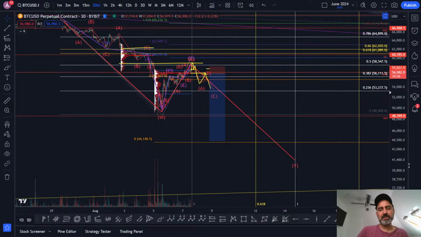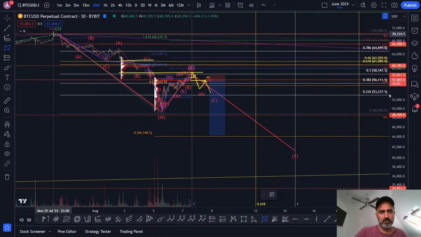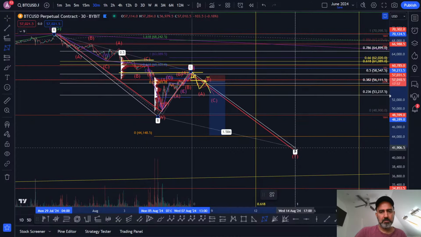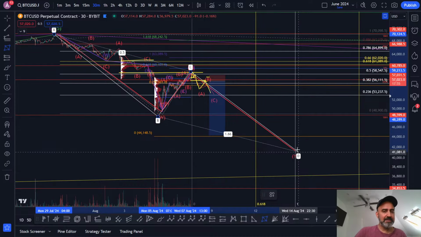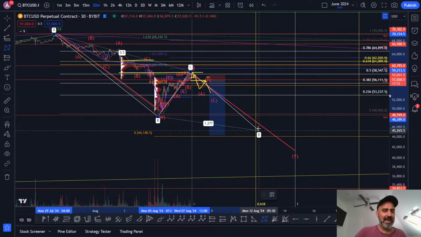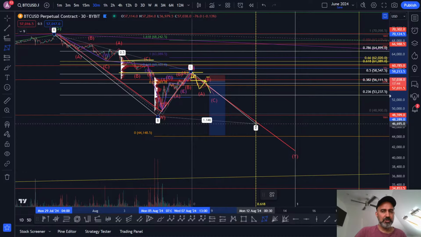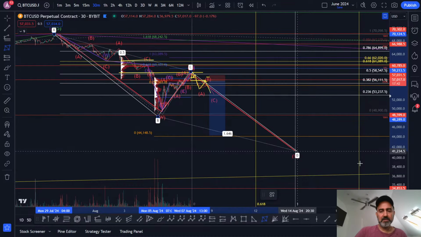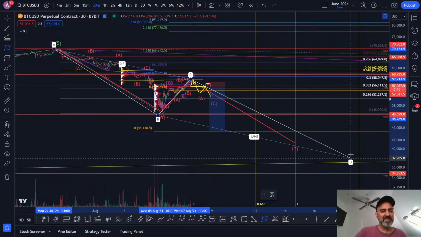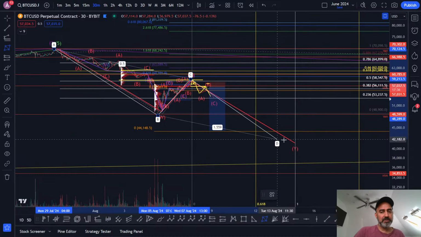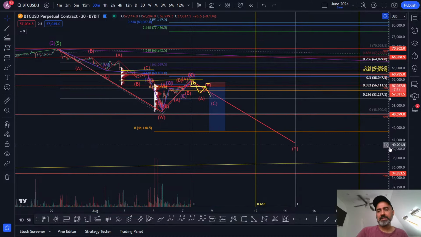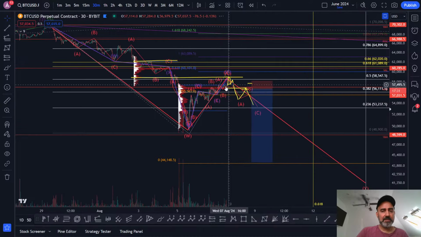ABCD. It's basically this. Now, the only caveat is this could come to the 618. It could come a bit earlier, so you get some kind of lopsided ABC. Not like that, it has to go lower than the W. So you could end up with something like that or something like that. I think going further than that makes absolutely no sense. It's going to be either the 618 here or the 1-to-1. Okay, so that's where I'm at now with Bitcoin.